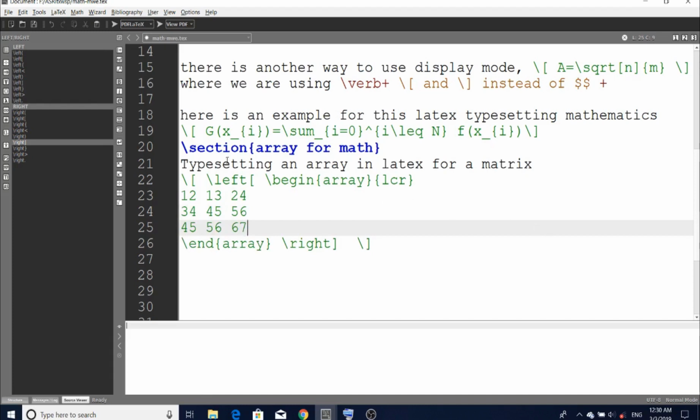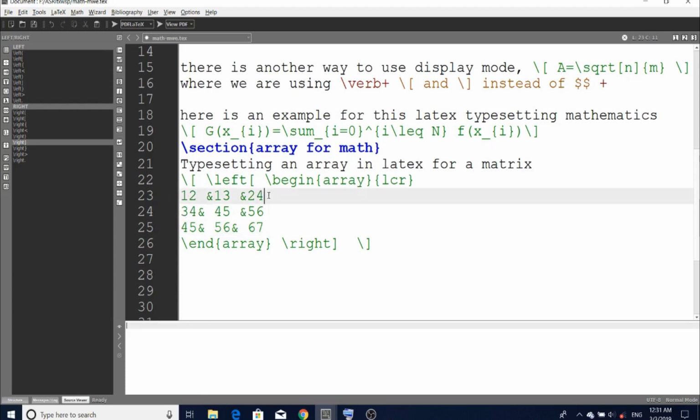So we get this 3 by 3 matrix, but this is not yet complete. We have to add the column separator here. The column separator is given with the ampersand sign. So the ampersand sign is added here for the column separator. This ampersand says that 12 is in the first column while it separates 13 from the first column. So this is the start of the second column, this is the start of the third column, but afterwards this would be the start of a fourth column. Now we won't require 34 in a fourth column; instead we require it in the first column, with the 12.